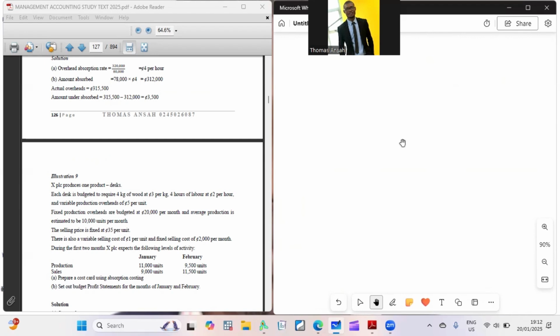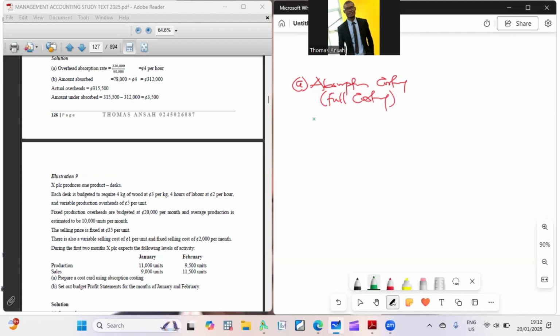So how do we do costing in terms of absorption costing? We will do prime cost plus production overhead. For the production overhead, we have to add fixed and variable, because absorption costing is also called full costing. So you will have to add all production costs to it and subtract all non-production costs.